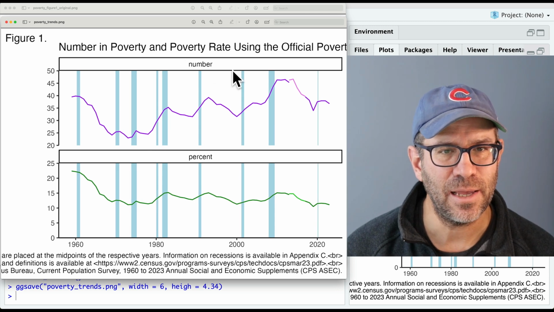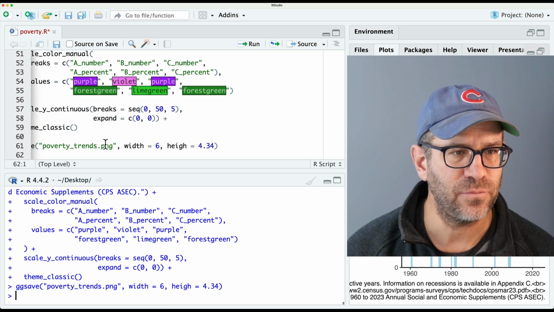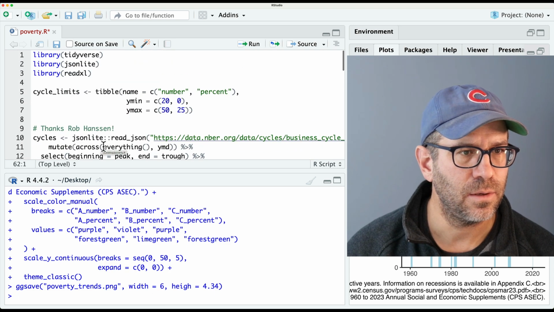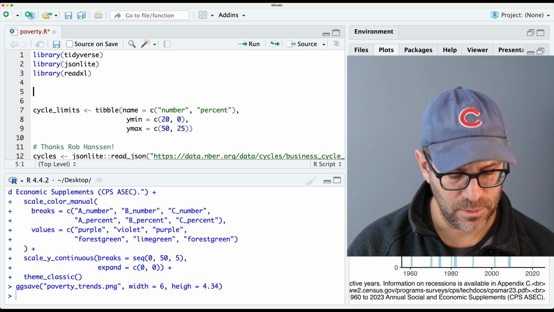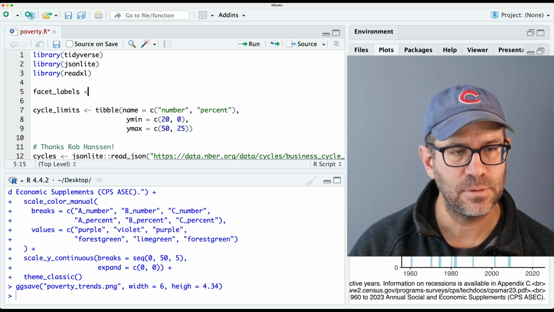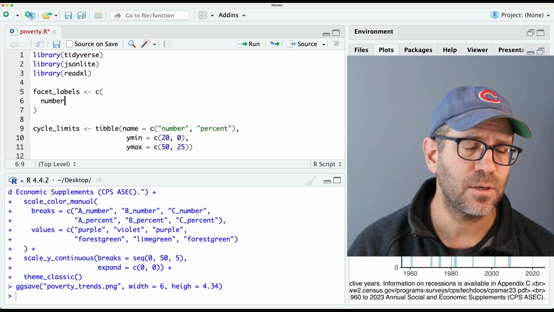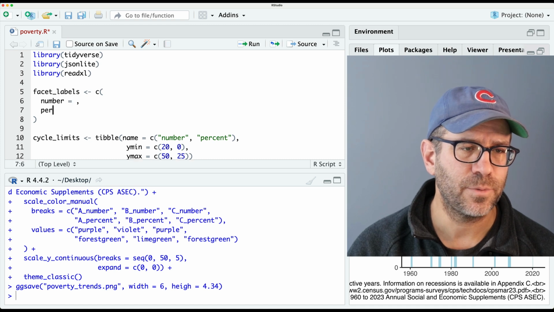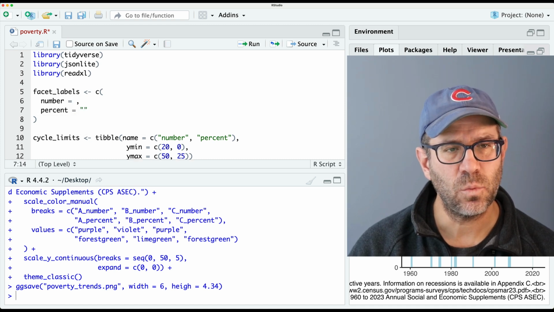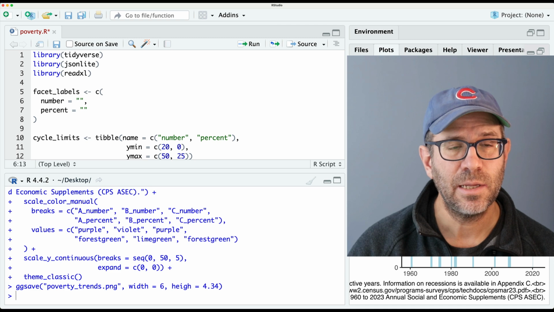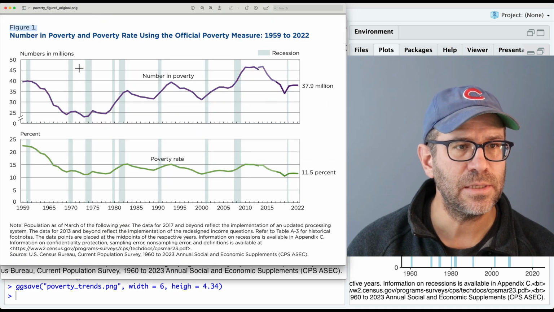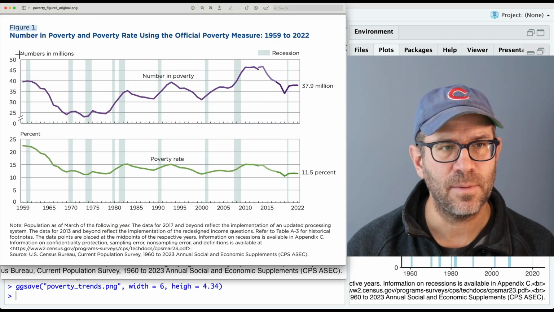But now let's go ahead and worry about the titles of the 2 facets. And I'll come back up here and I'll do facet labels. And this is going to be a named vector. And so we have number, and we'll also have %. And this is what I'm going to want to call these 2 things. So you'll recall in this, they had number in poverty and number in millions.